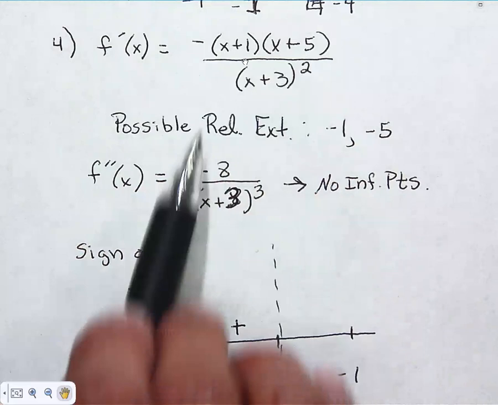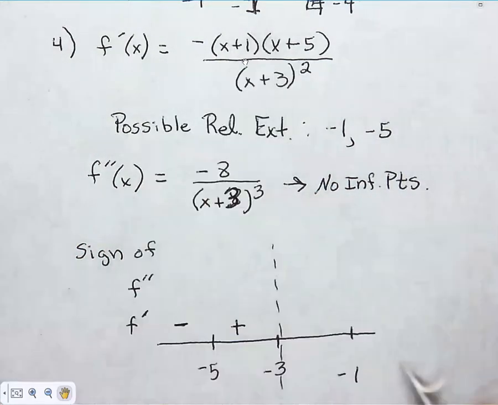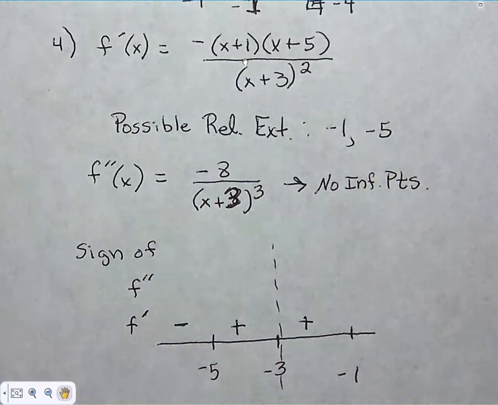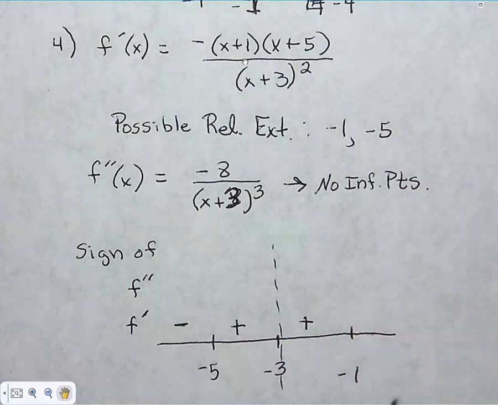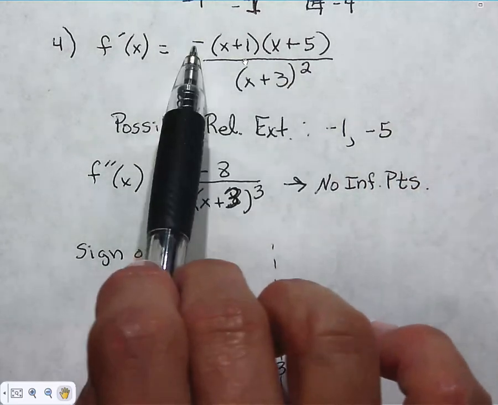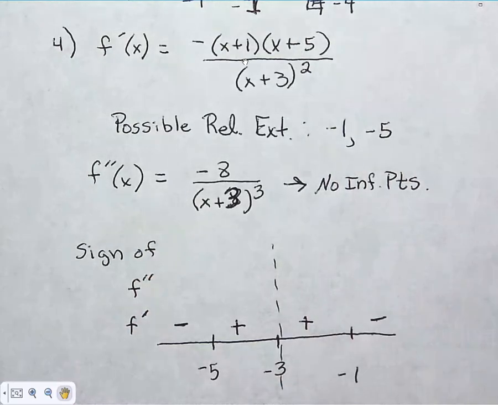Let's try this -2 again. Negative, negative, positive, positive. And then my favorite number to the right of -1 is 0. 0 would give me negative, positive, positive, which is a negative.